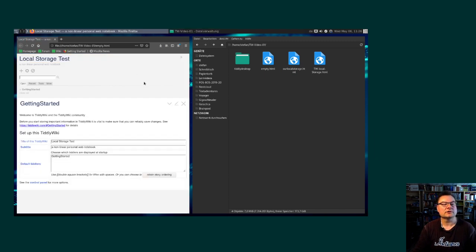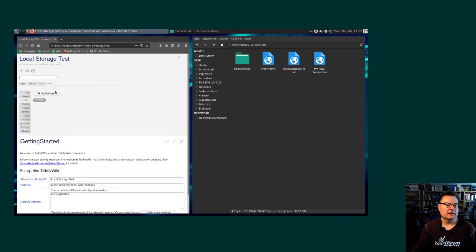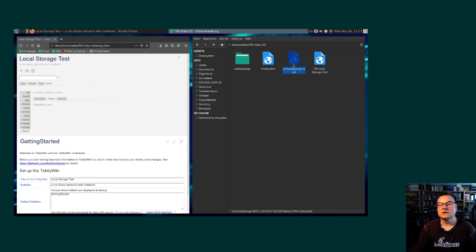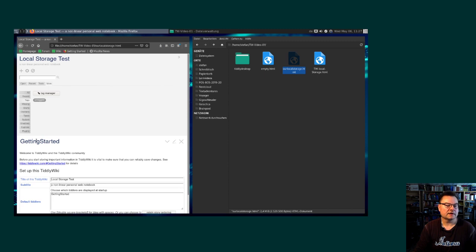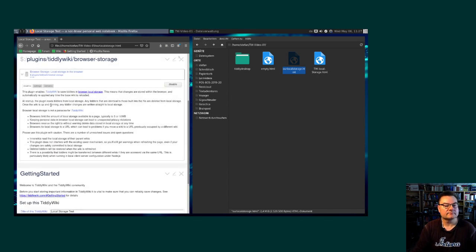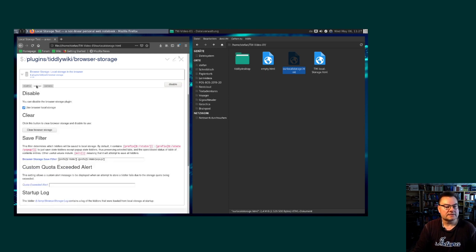All right, I refresh it. There is no plugin. Let's check. This is the wrong file. I use our new file, our local storage. This is here. Let's take a look. Check. There is our local storage plugin. And now there is something strange with the local storage plugin. If you go to settings, you see the use browser local storage is active. It is enabled. It should work.